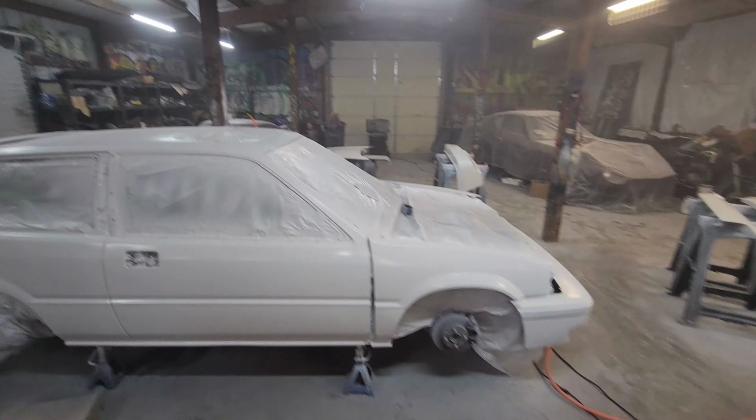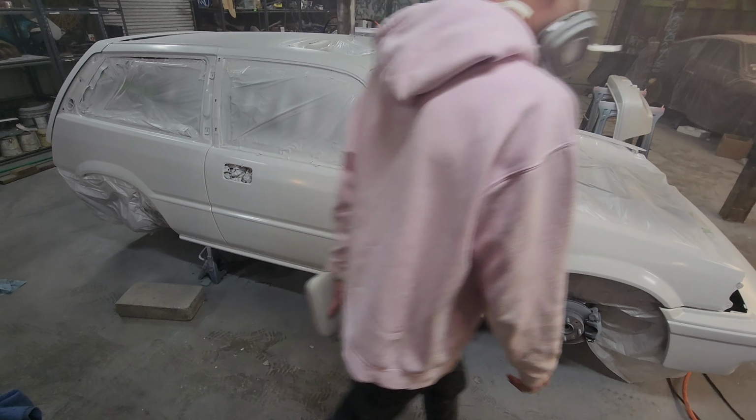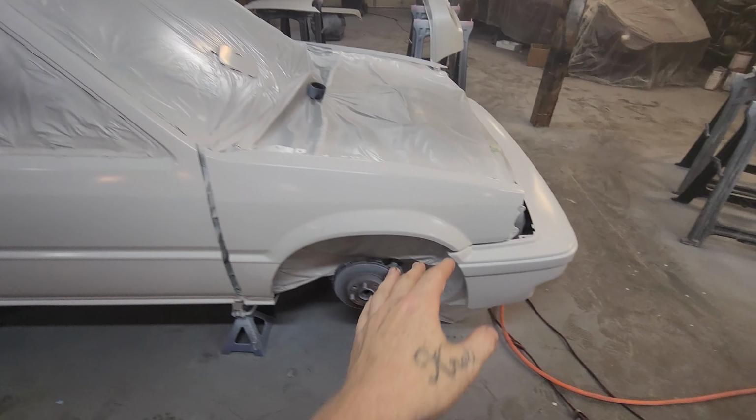So, it's going to be weird hearing me. I have the phone really close to my mouth, but it's so fumy in here that I cannot take my mask off no matter what I do. But this is what it looks like.